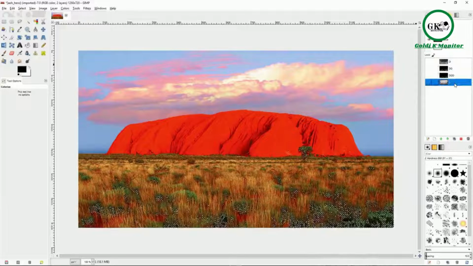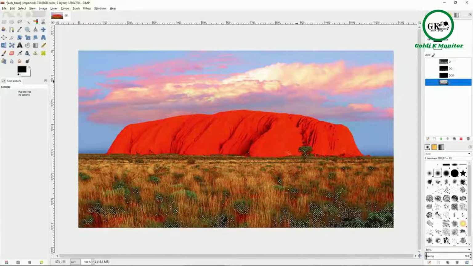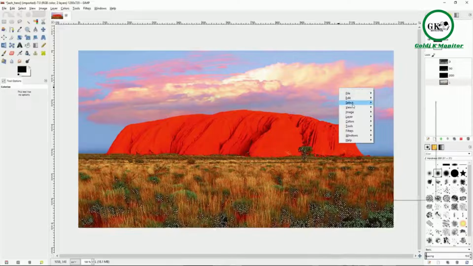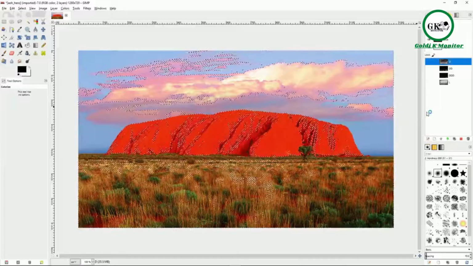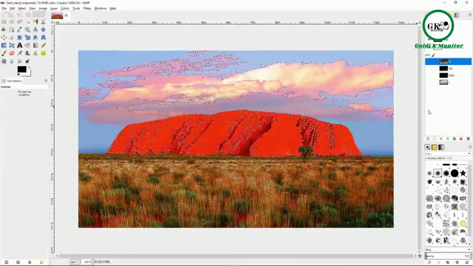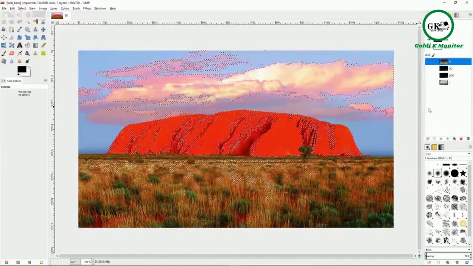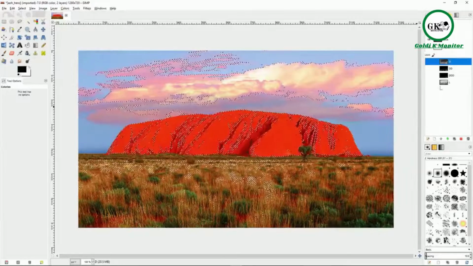We'll now save the lighter parts of our image instead of our darker parts. So select none, then go to our darker parts of our image, select all, and when you do this, you will get the lighter parts of the image instead of the darker parts.